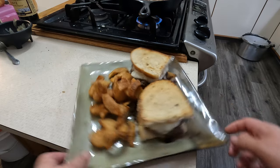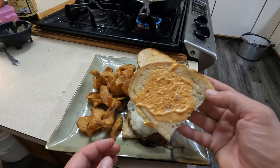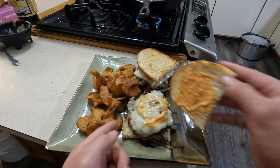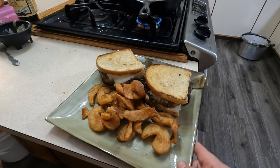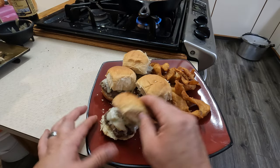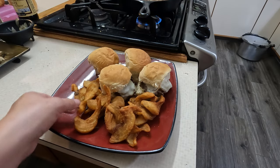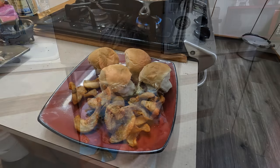Alright guys, I made this for you but my camera got too hot and shut off on me and I didn't realize. All I did was put the chili sauce on top of the burgers, and we're going to serve it with fries. For the kids I have a toasted bun with some mayonnaise and fries, and I'll split that up between three — that's what's for dinner.